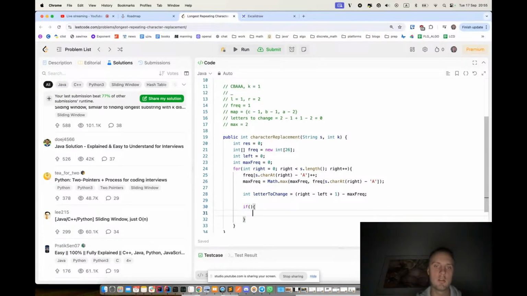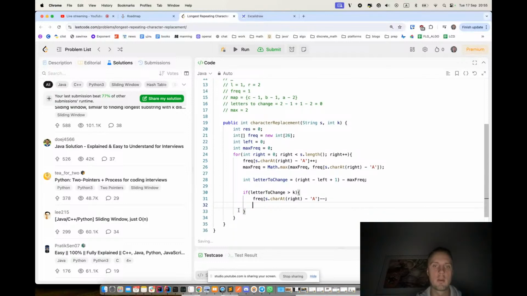And now I check if letters to change is greater than K. Then I have to update the frequency of left, and also increment my left.